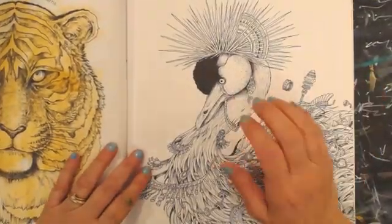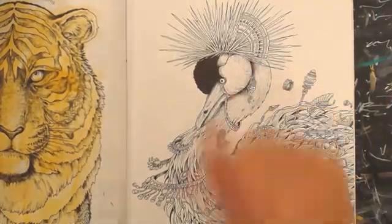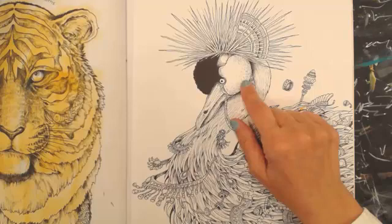Okay, this bird. What color are these birds? I mean, not that I have to make it the right color, but what are these birds called? Somebody knows. Is it not an ibis? Why won't people tell us these things?